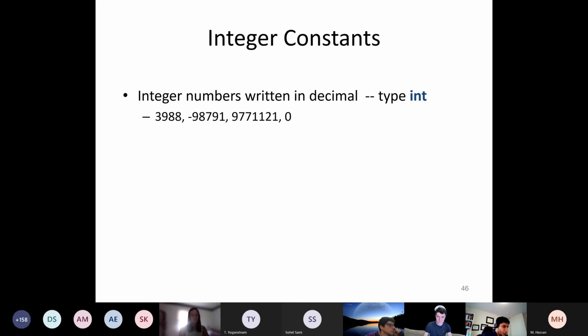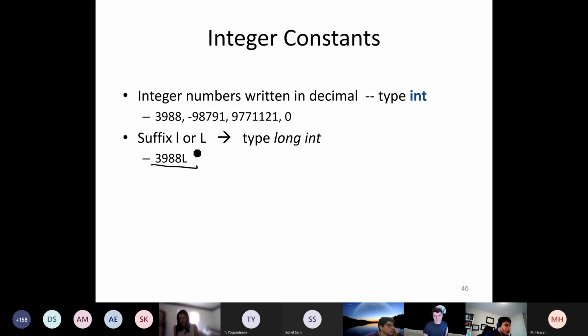Integer numbers written in decimal. Well, that's the constant, so we know this. If you want to represent something, that's something you maybe wouldn't encounter in any of the lab questions. I would stop in a minute, but I just have to go through this to complete the topic. I don't think you will see this in any of the labs, but it usually exists in some professional coding, which is I want to define a number. It's a constant value, but I want it to be represented in a certain way.